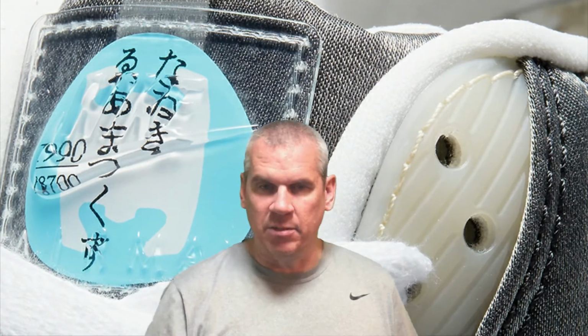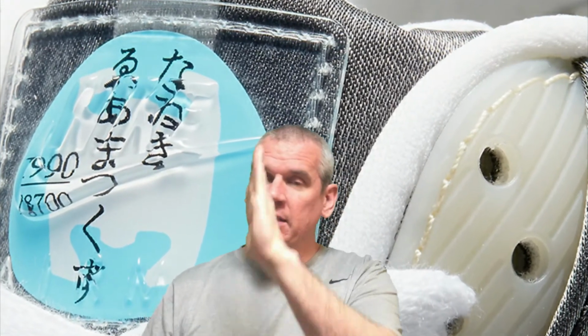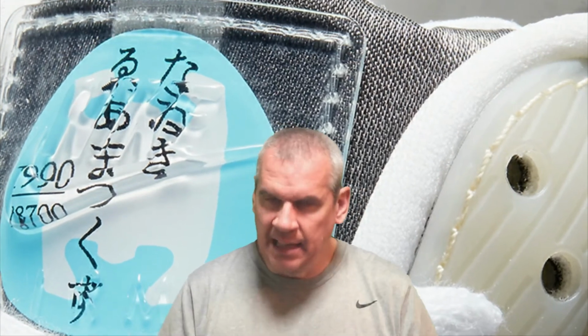But the really big point is actually the first letter of the Air Max. If we look very closely, you're seeing that the first line on the left says Nike, and then the second line on the right says Air Max. Now the first letter in that Air Max is the key to all of this. Usually these characters you're looking at here are called hiragana. There's also katakana and kanji, and even an alphabet called romaji.